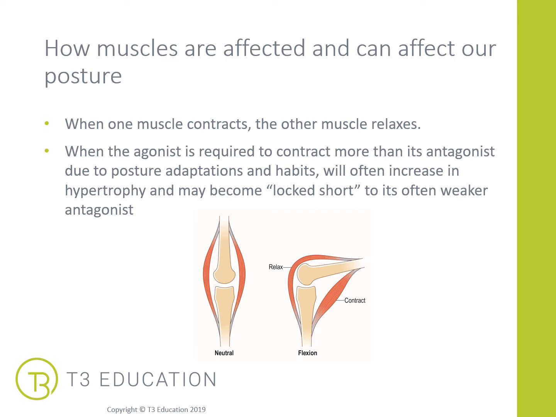So in order to regain neutrality, if we look at this picture of flexion, if that has now become your client's neutral, their resting position, we want to lengthen on that right side, so we want to open the inside, but we also need to get that left side to shorten, so we need to strengthen it. So it becomes about this balance of opening up and lengthening and engaging and shortening on the opposite side.